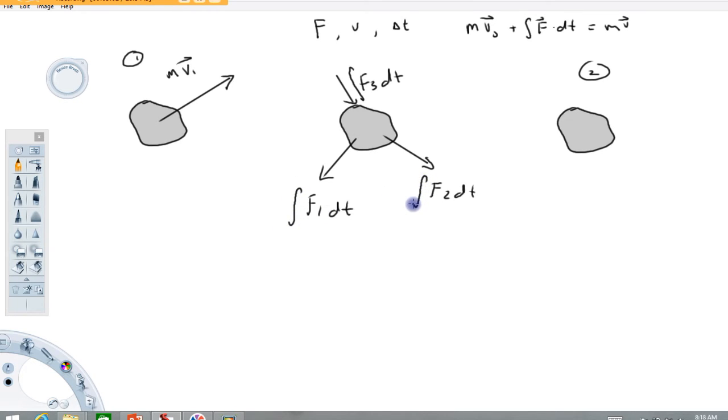So the difference between an impulse picture and a free body is just the time factor. If these forces were constant, this would just be f₁ delta t, f₂ delta t, f₃ delta t. But in general the forces may not be constant, so the most generic way to write the impulse would be integral f dt. And by the way, remember these are all vector quantities. Impulse is a vector.